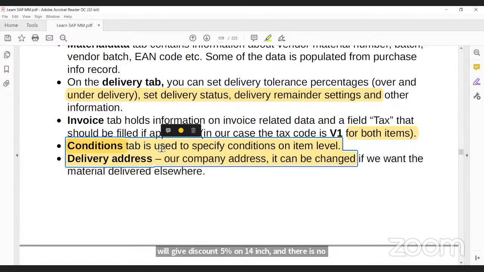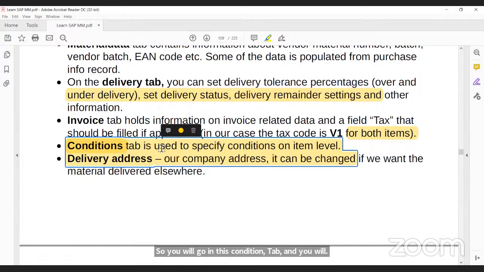So you will go to the conditions tab, select discount on gross or net from the drop down, and on this item only you will enter 5%. Because if you go to the header and apply a discount, it will be applied to both items. Here you want the discount applied only on one item, so you go to the conditions tab and apply this discount on the specific item.